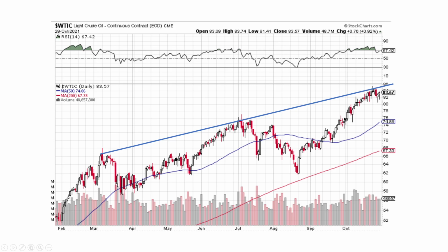It's a tough call. We have a large down candlestick here, two smaller candlesticks coming up, but they have wicks at the bottom. It's like a standoff between the sellers and buyers here. Because usually when you have a wick at the bottom, it wants to continue higher. We've got two wicks, so in a big down day, it's the sellers and buyers dueling it out here at resistance. So we'll have to wait and see how this resolves itself.